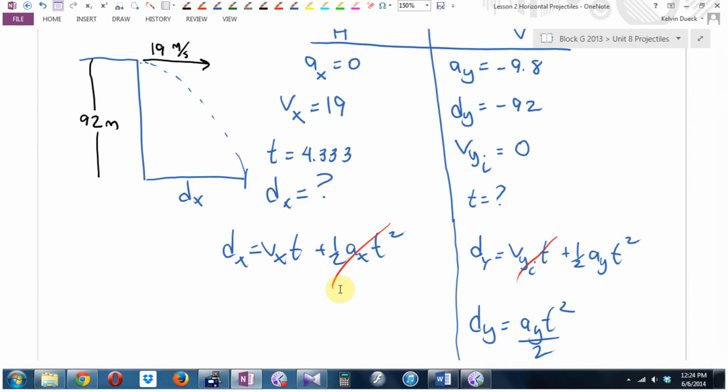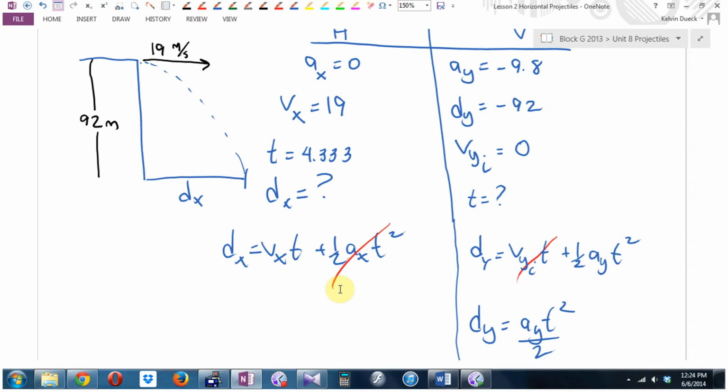Some of you will. It's just because you want to put something, it's gravity, it's under, vertically it's under the influence of gravity. Gravity doesn't work sideways. It works up and down. So don't be putting a sideways gravity acceleration. Uh-uh. Not only that, this equation now ends up being way, way nicer.